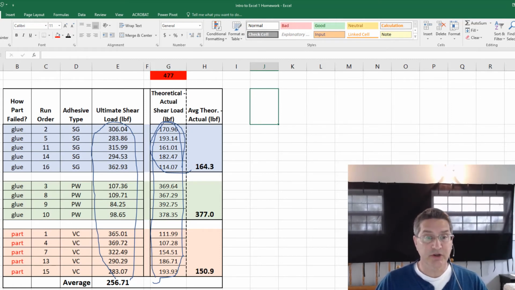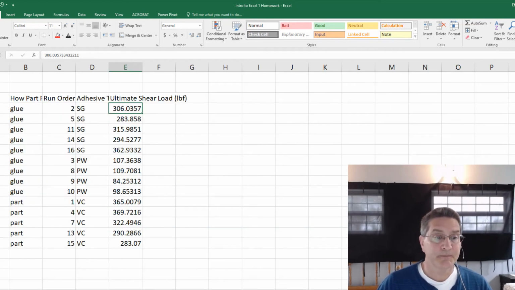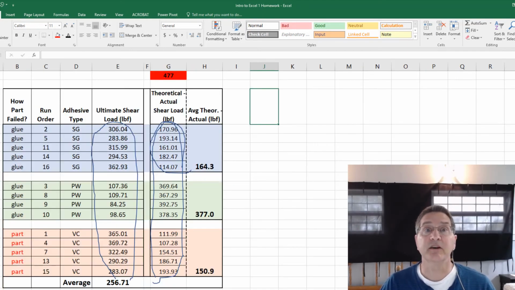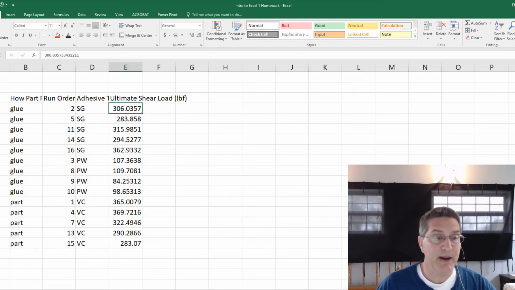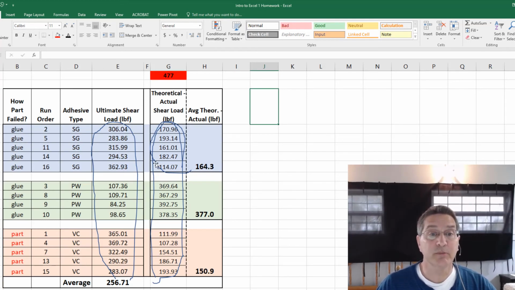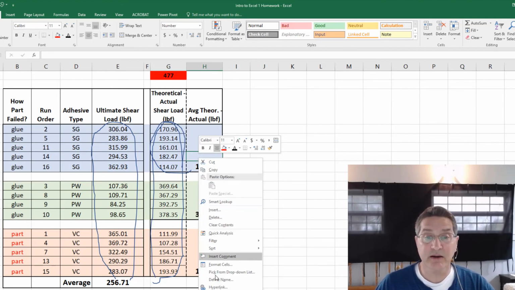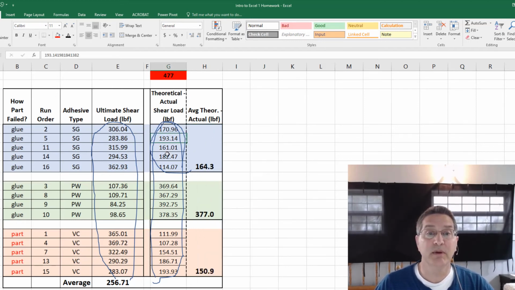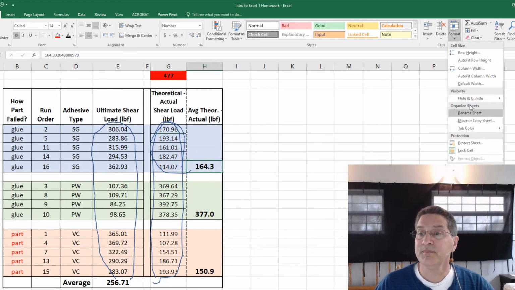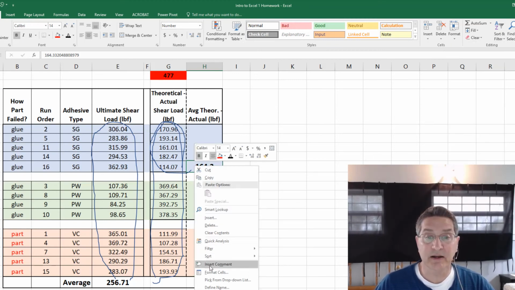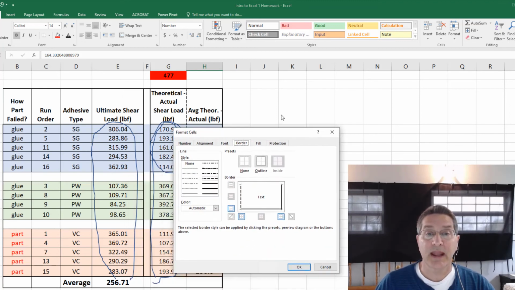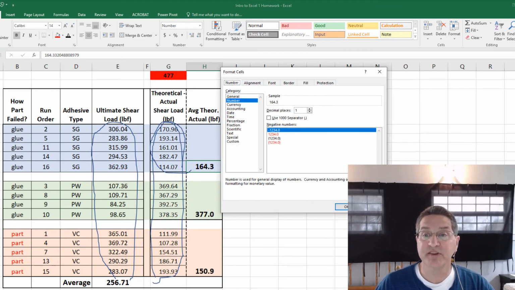The other thing you're going to want to do is take this and format it to look like this. Notice that your numbers have a bunch of decimal spots. Over here, I've only got 2 decimal places, and right here I only have 1. So you're going to want to use the format cell we talked about, and you can get to it a couple ways. Remember, you can highlight things or just one individual cell. You can go up here, and sometimes on mine, format cell isn't there. I don't know why. Or you can right-click on a cell, say format cells, and you get to this. Remember, you've got all the options down through there.